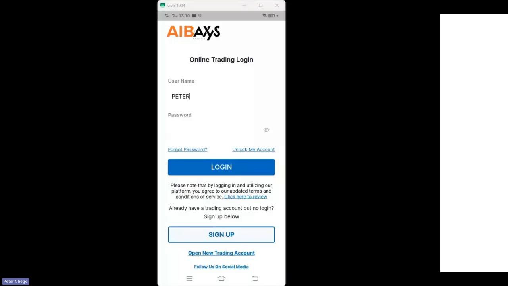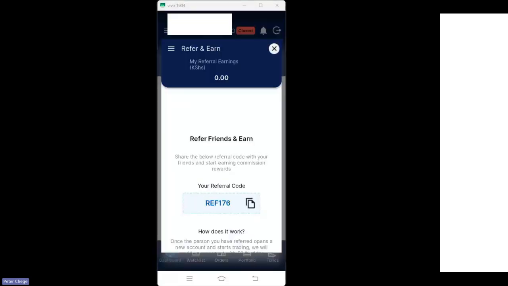However, if you forget your username, send us email. We have not activated that because it is your investment. We don't want other people to activate your account. I hope that is clear. Username, send us email. Forgot password, if you have forgotten your PIN but you have your username. Unlock my account, if your account is locked. I will come to the referral screen. So let me skip this.